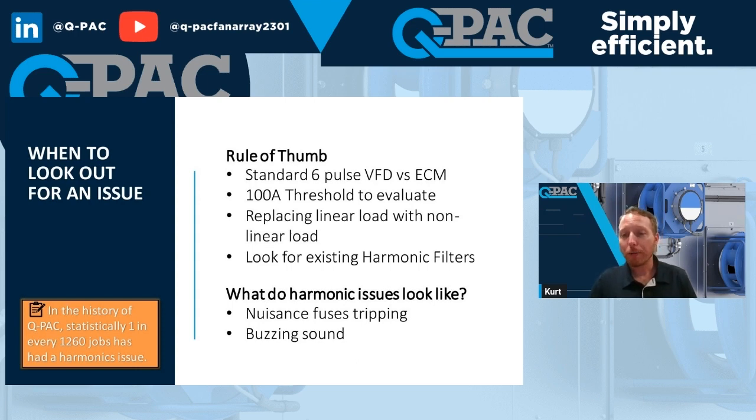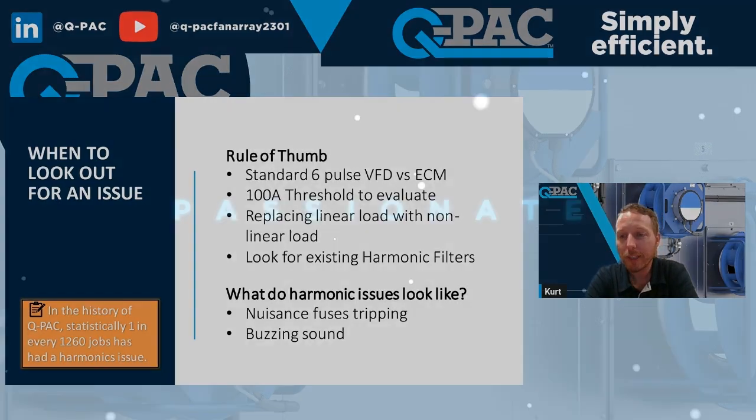Another thing to look out for is existing harmonic filters. In larger buildings especially, a lot of telecommunication companies like AT&T, T-Mobile, or Verizon place some devices and antennas inside of buildings. They measure for harmonics, and if the building has some issues, they put their own filters in there. So that's a pretty clear indicator that the building has some dirty power and some harmonics if there are other harmonic filters already in the building. It's not common, but I have seen them.